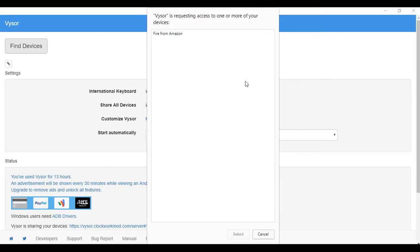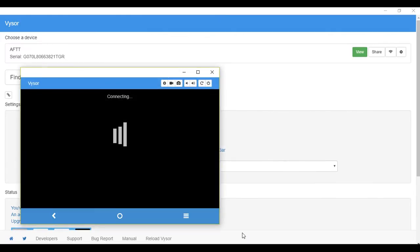Okay, so I finally got this thing to work. Apparently, it needed to be reloaded. So you click your device that shows up when that thing is plugged in, and it'll say that. That's why I need apps from unknown sources to be on, and it'll start mirroring up that thing. Now just wait a couple of minutes. This thing will load.